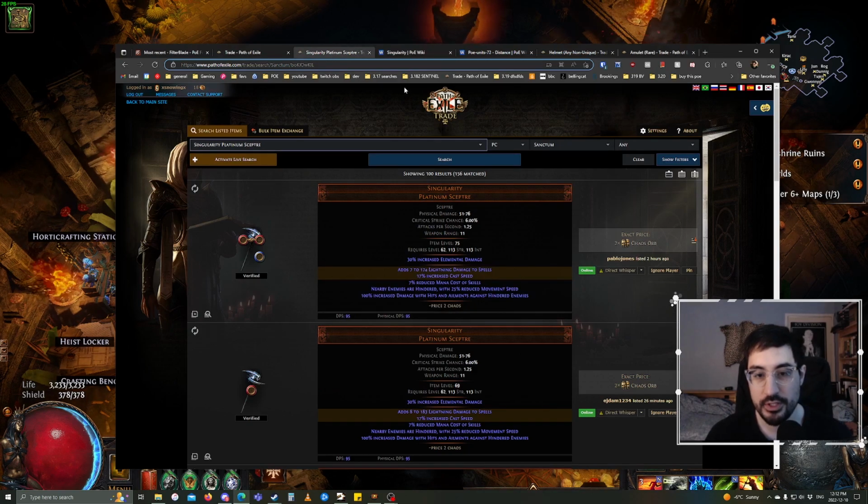The second suggestion is a unique weapon that has some downsides, but since we have no currency, I think these downsides are actually pretty worthwhile and we can overcome them. So Singularity, let's go over the strengths. It has a lot of added damage to spells. It has decent cast speed, and it has a lot of increased damage, which is the same as increased spell damage.